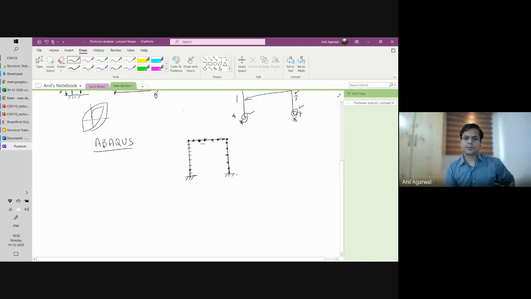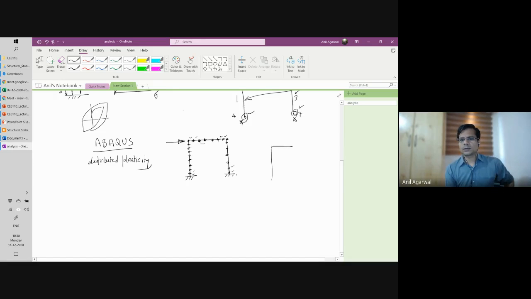Then, depending on which type of element you are using, the software allows you to incorporate distributed plasticity. So this is not lumped plasticity, it is distributed plasticity. What it means is that if, let's say, I apply a lateral load like this, initially the entire system will be linear. It will be behaving just like a linear system. But as the bending moments start to increase in some of these elements, they will go into the plastic zone. And then automatically the software will keep calculating.